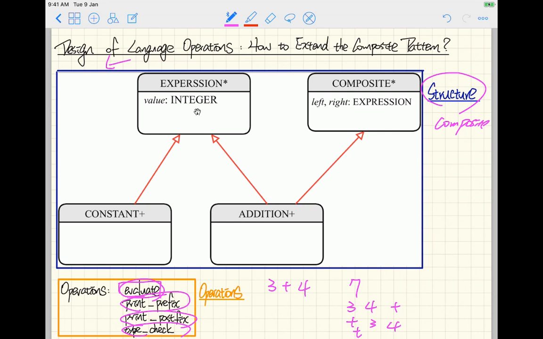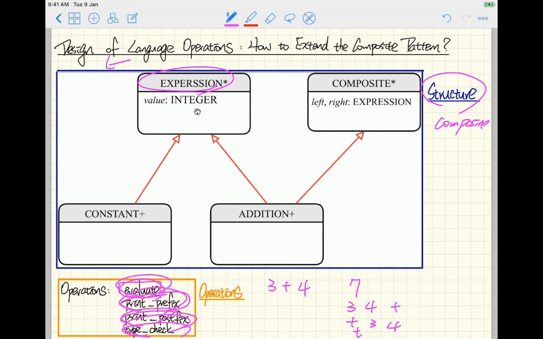Any suggestion? How do we extend the design? These operations for expression and for composite? Well, when I say composite, I mean the whole structure over here. The operations we want to support, evaluate, print, and also type check, are eventually going to be for expression, the top class. So now the question is, any suggestion to extend this design to support these operations? Anyone? At least we can go over one quick solution together, if we have time. Anyone want to speak out before I give you one solution?